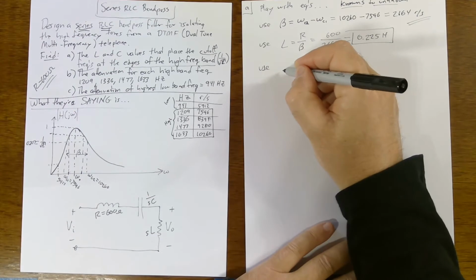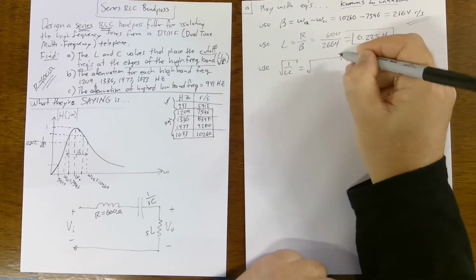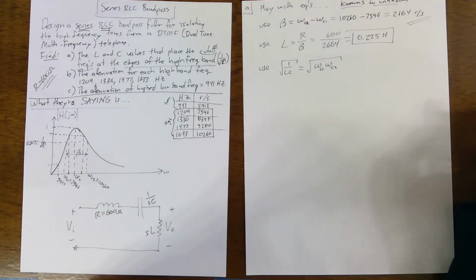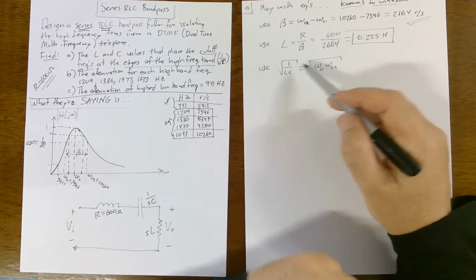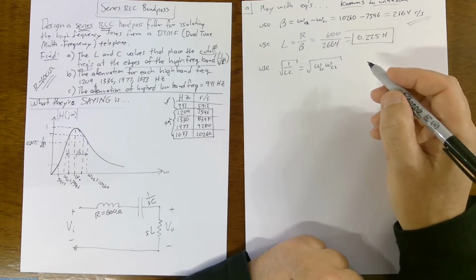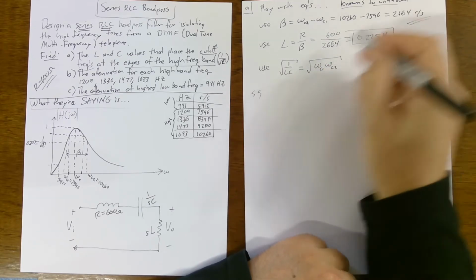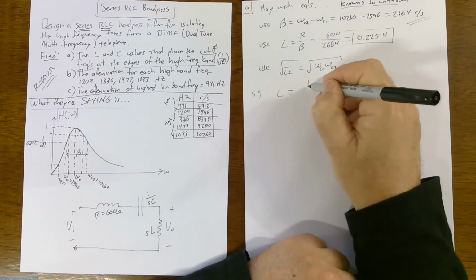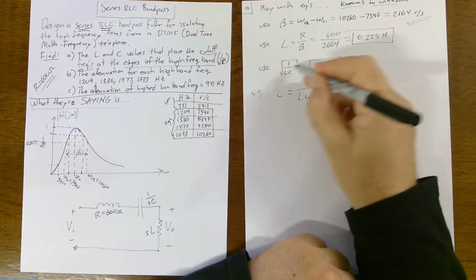Then we can use this thing, this 1 over LC is root the product of the two cutoff frequencies. Okay, this was in the recipe book of formulas that were given. So we can solve for C, which is the only unknown in here after we've gotten this far. So C is just 1 over L omega C1, omega C2, solving this thing here for the capacitance.